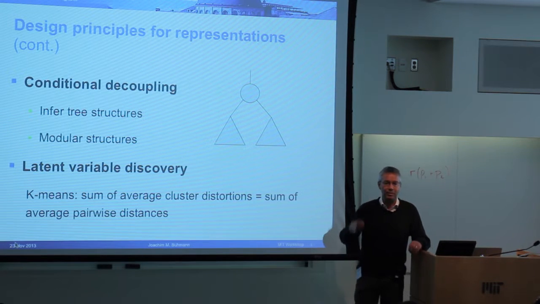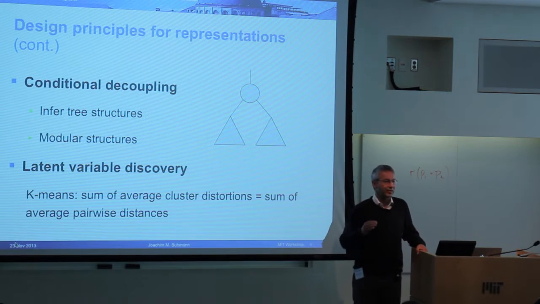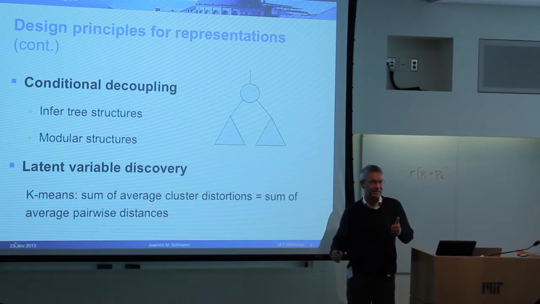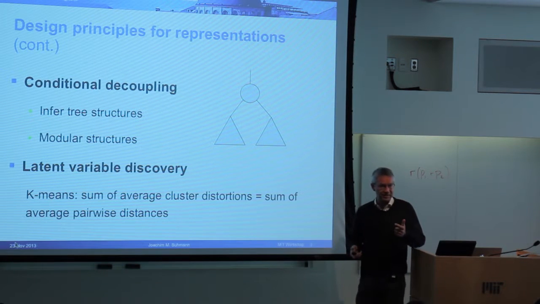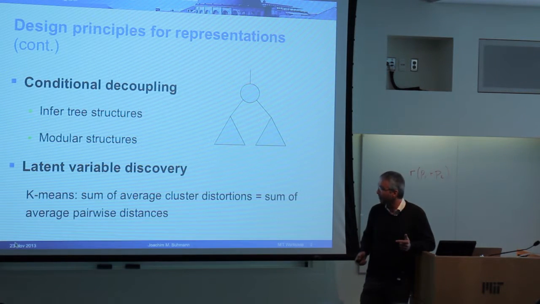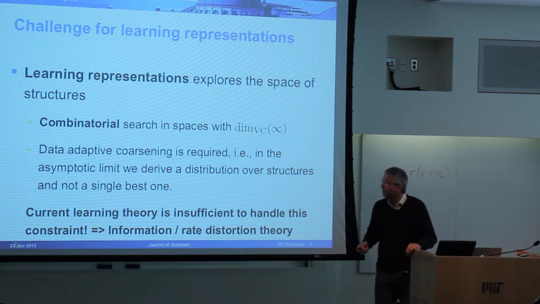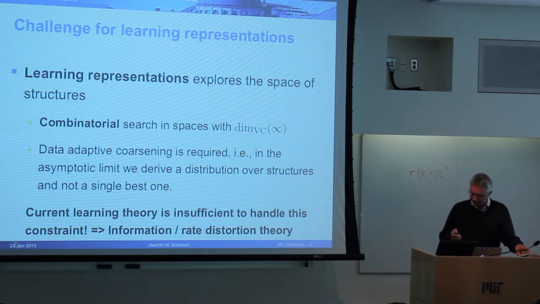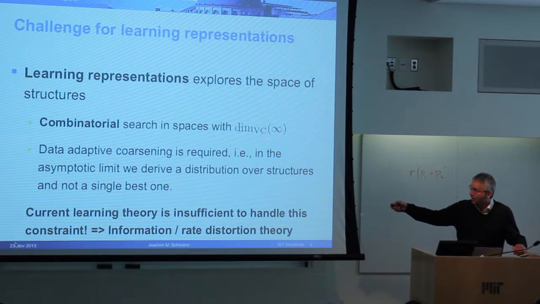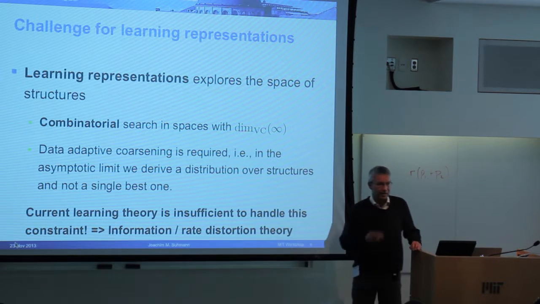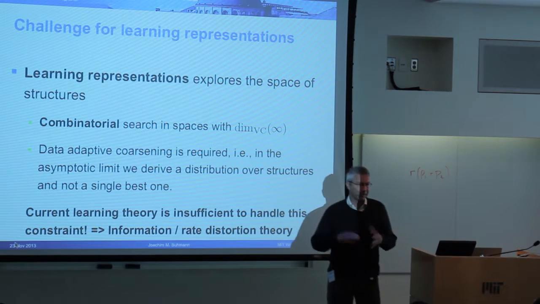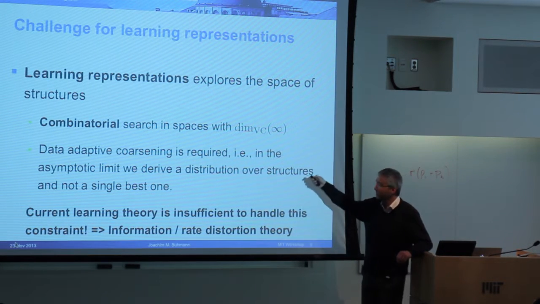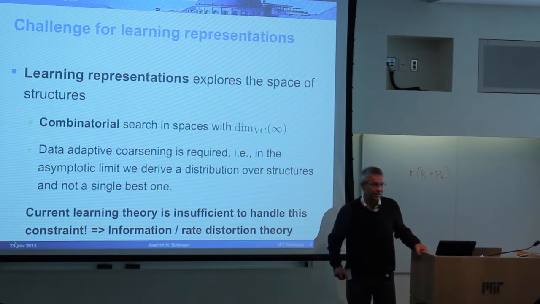So we have to look for meta principles which guide the algorithm in the direction where they are both robust, so they get away with less sampling, and where they at the same time decouple issues so that they can do much faster computation. So learning representations, I think the issue there is that we have this combinatorial search over spaces, and we should keep in mind, I'm running out of time, we should keep in mind when we want to do feature selection in exponentially large spaces, the VC dimension for our hypothesis class is infinite.